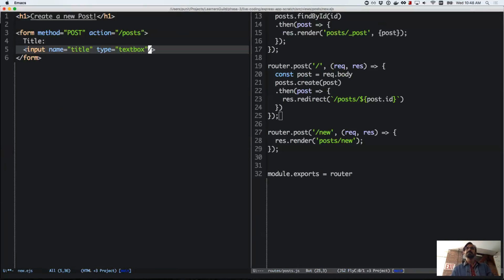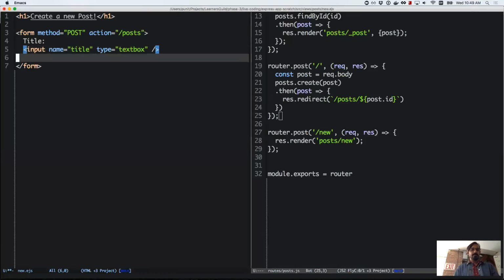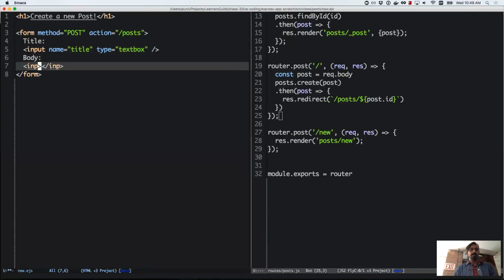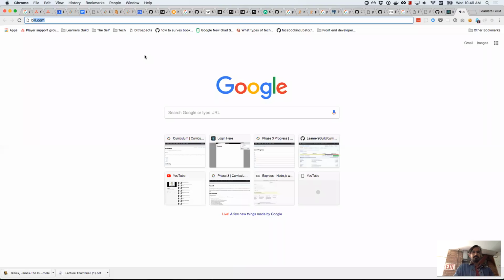Is it just text? No, it's text area, or something else. I forget. Can someone Google that? And then I would have a body, and my input name would be body, and type would be text area. It's just text? Okay.